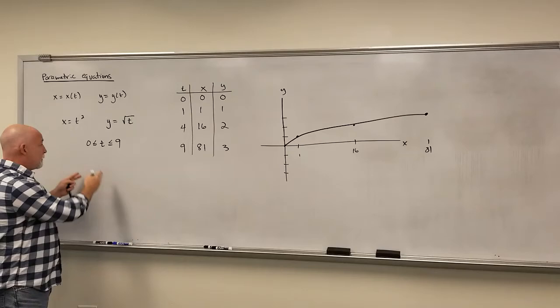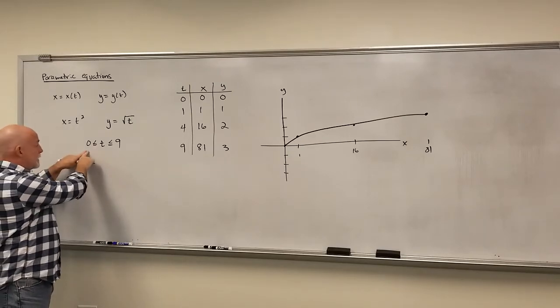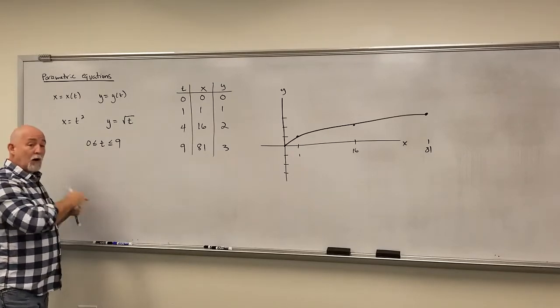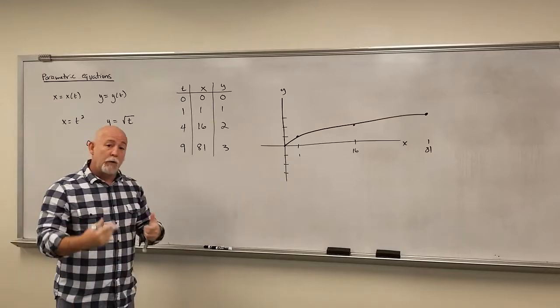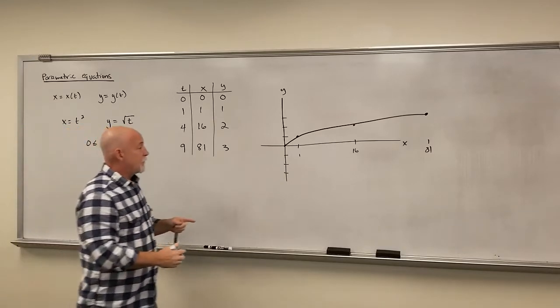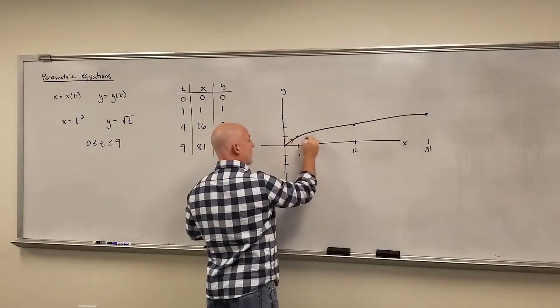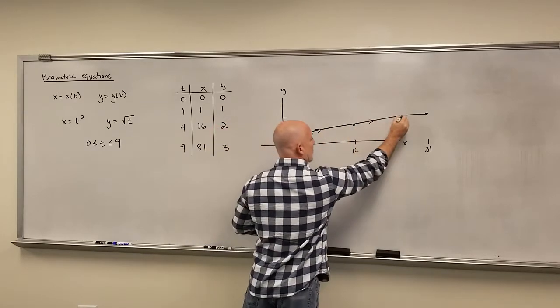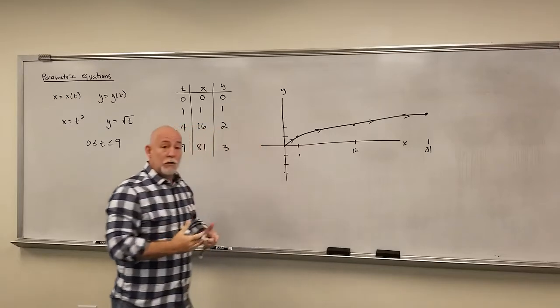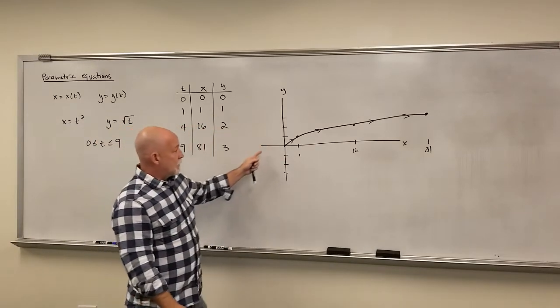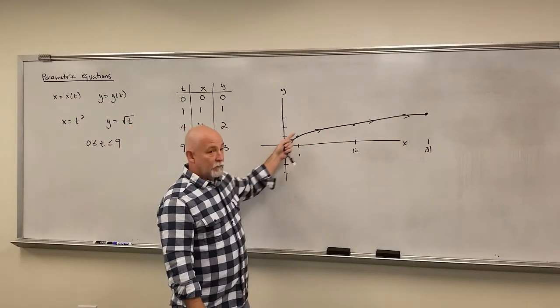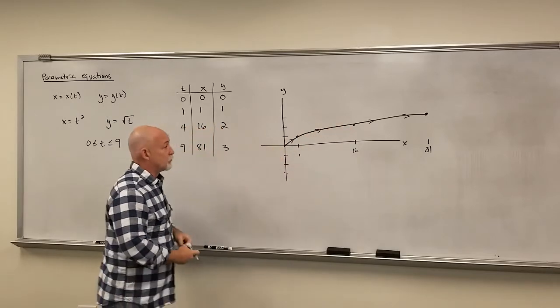However, since the parameter has a direction, here we're saying t goes from 0 to 9, our graph now has a direction, or orientation, when we graph it. As we plotted the points, as t increased, we went this way, so the graph actually has an orientation. The way that we show the orientation on the graph is we put arrows on the curve showing the way that the graph is being sketched out or drawn.